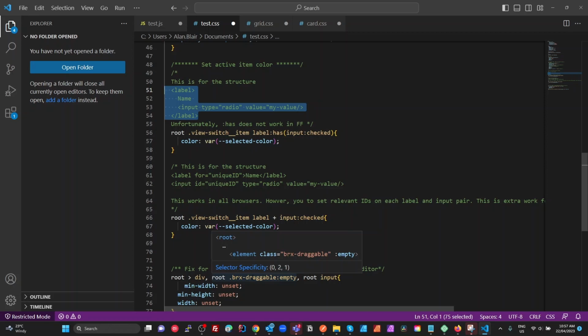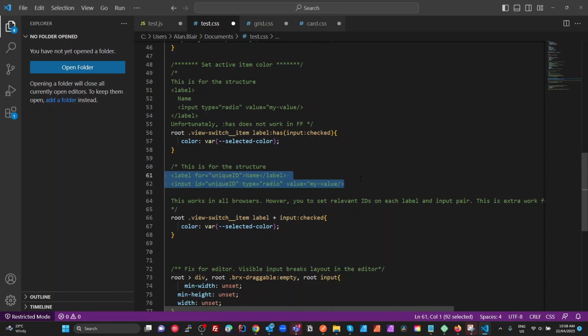Because of the way Firefox works, if we copy and paste that switch somewhere else, we have to then go through and edit those IDs so that they don't clash with each other. So this is the ideal way of doing it, which is why I'm showing you in this demo. Unfortunately, this is the way we're going to have to do it so that it works with Firefox. And that's because Firefox does not have a has selector.